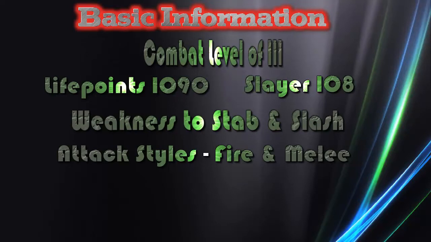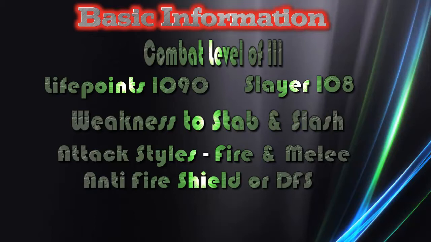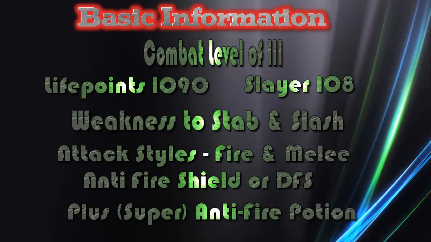You'll need an anti-dragon fire shield, or a DFS, or super anti-fire potions, which require 85 Herblore. When you use a DFS or anti-dragon fire shield, you'll probably want to use just a normal anti-fire potion, so you'll take no damage from the fire. Otherwise, you'll take some damage.